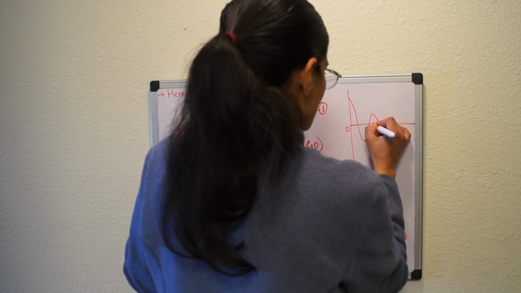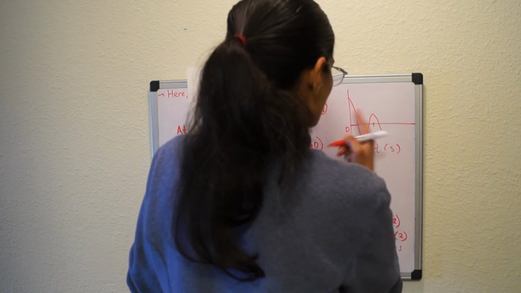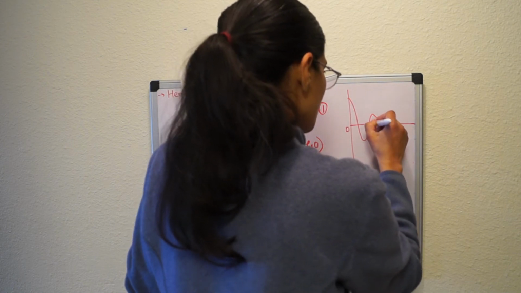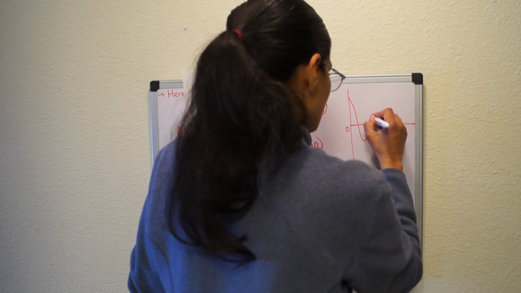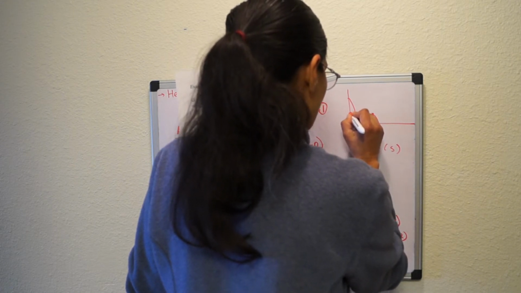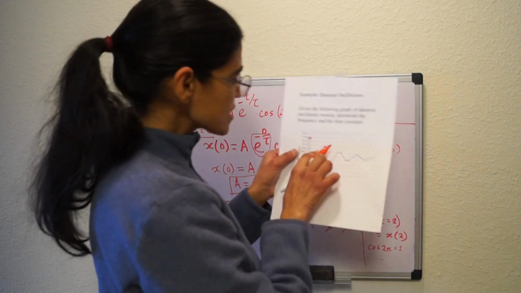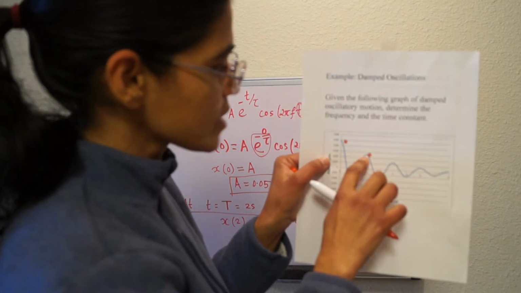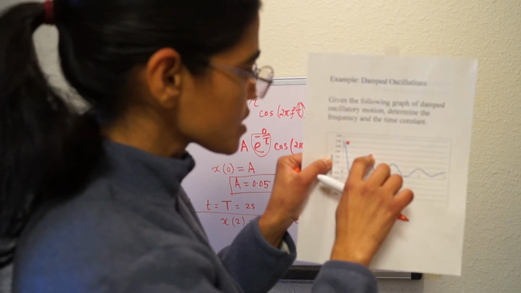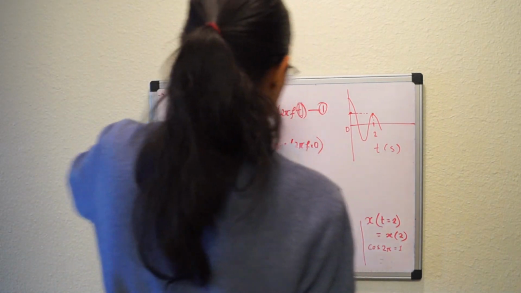So this is at 2 seconds right now, and we need to look at what is the value of x, the value on the vertical axis, position, when we are at 2 seconds. Meaning, you just make a dot and take it all the way to the tip here, and then come back here. So this value should give us the value of x at 2 seconds, and in this graph it turns out to be 0.025 because this peak is in between 0.02 and 0.03. So we are going to write down that value.